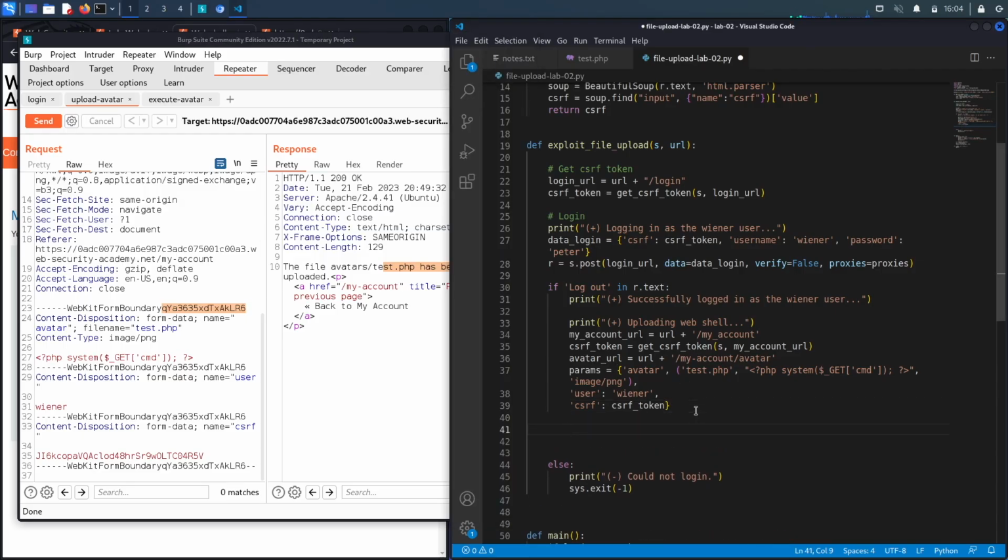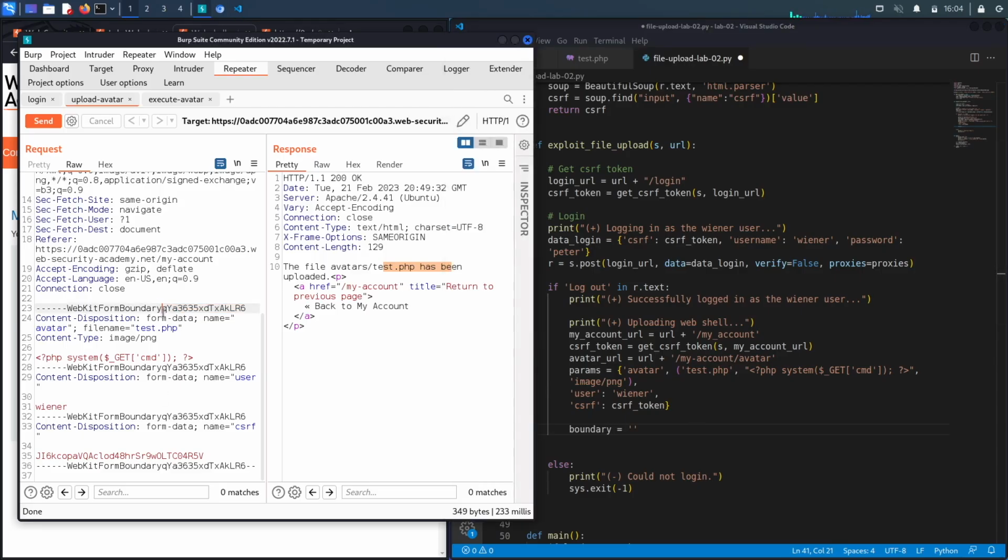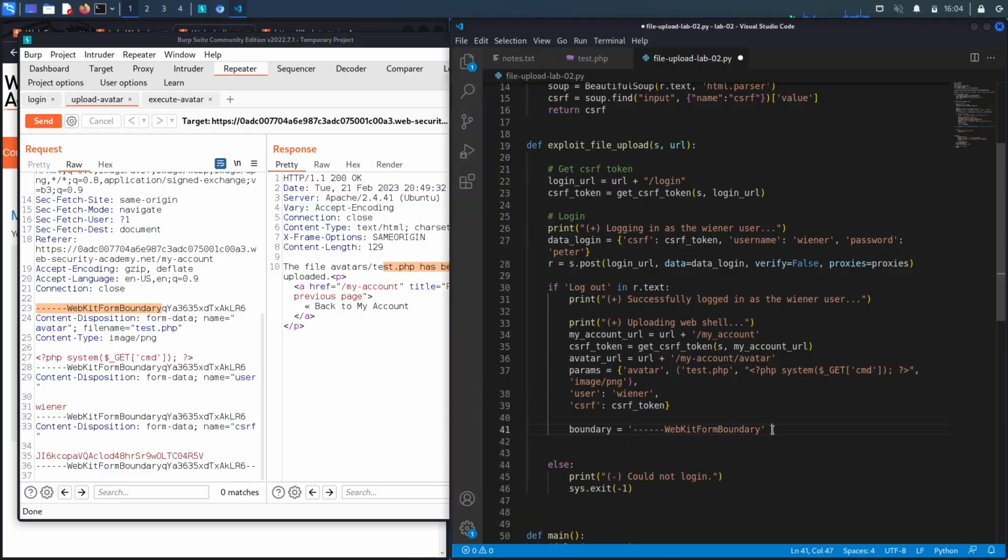So to do that, we'll say boundary is equal to this right over here, plus the random string that we want to create. So random.sample(string.ascii_letters + string.digits), and we want 16 characters in that string.